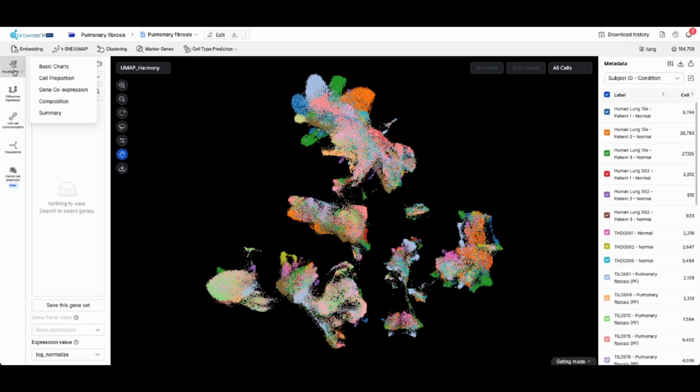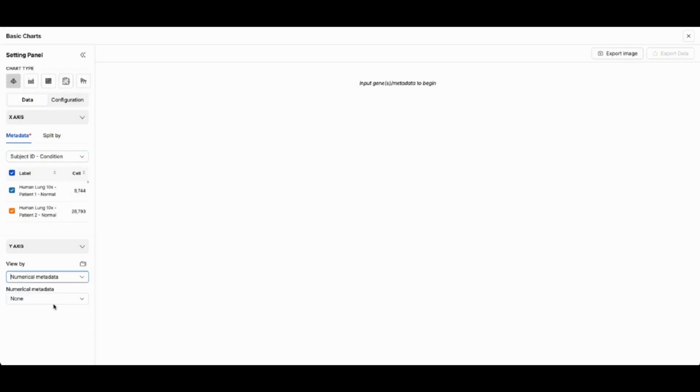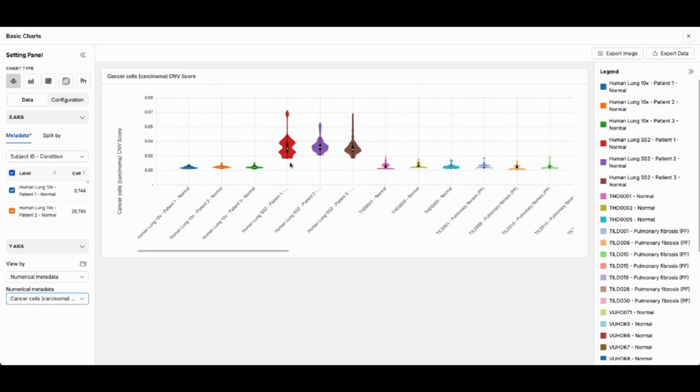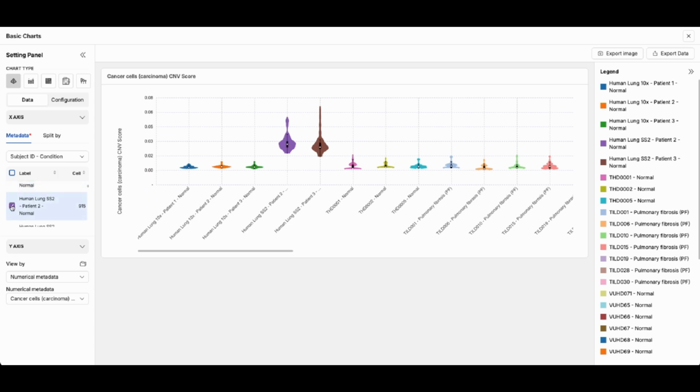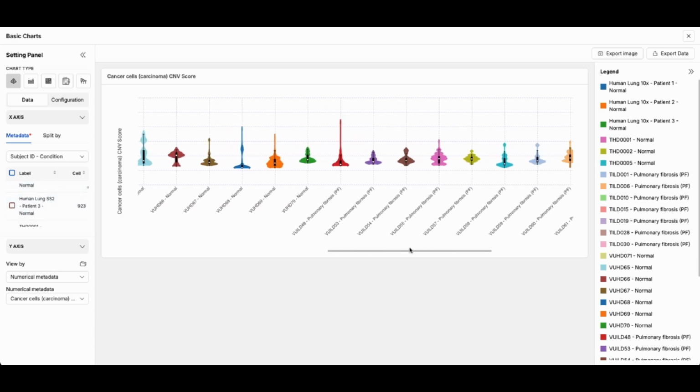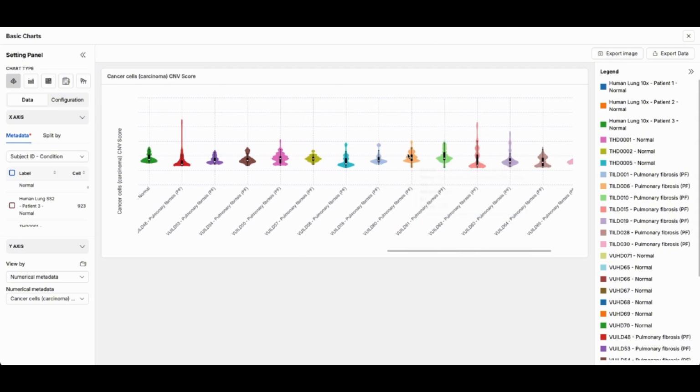If we were to look at the CNV scores across our subjects in a violin plot, we'll notice that subjects that were sequenced with SmartSeq2 appear to have a very high CNV score. This is most likely due to the increased sequencing depth and therefore are not relevant to compare to the rest of our subjects, which were sequenced with 10x. I observed that subjects 60 and 61 have a slightly higher CNV score than the rest of the pulmonary fibrosis subjects, which leads me to hypothesize whether these two subjects may be at a more severe disease state than others. In any case, it may be of interest to investigate further.